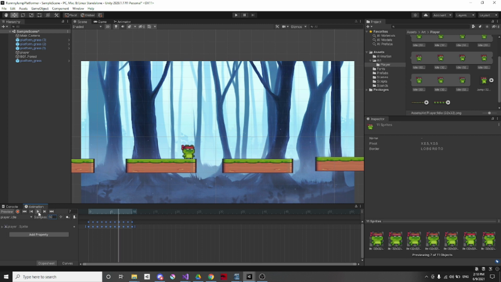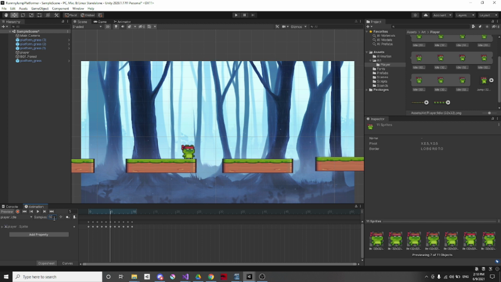He's bouncing pretty fast. So we're going to do one thing here real quick. If you can't see these samples right here, you're going to go over to this set of dots down here, the bottom set, and click on show sample rate. Should bring that right up. Now samples are your frames that it's going to show per second. So right now it's playing at 60 frames per second. I'm going to change this to a little bit lower because I don't want him to move so fast.